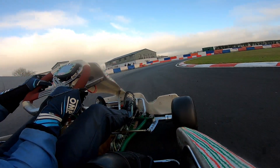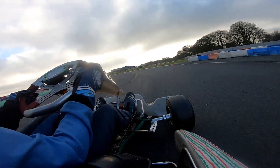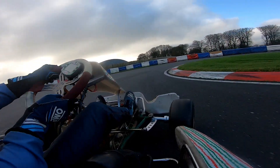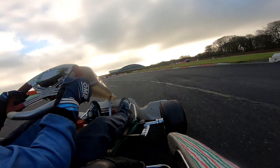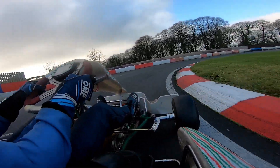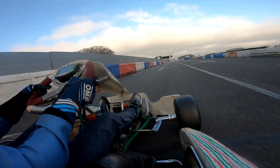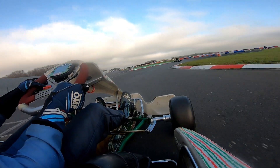As we start our fastest lap of this practice session heading out of turn one, running it very nicely there, just keeping two wheels on the track. Head down towards the complex section - it's very difficult, you've really got to watch out for bogging and try and keep the revs up as best as possible. That's why it's really good to run a sprocket around 80-81. Down towards another hairpin section - a very difficult corner. I was really struggling with understeer and bogging out of the corner. Now down towards the extended part of the track and into the hairpin section, getting a very nice exit running out nice and wide there. Down towards the very fast chicane avoiding those curbs very nicely, and that was my fastest lap in this practice session.